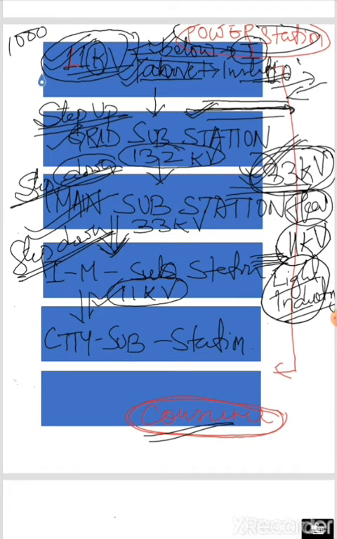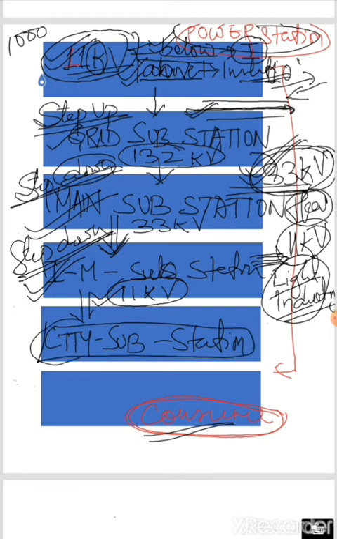So these are the industries which require less amount of power. These industries may be textile industries, tea industries, leather industries, or manufacturing of computers or parts of computers. So they require less current, so they can be categorized under light industries. So they are supplied 11 kilovolt from the intermediate substation. Now from the intermediate substation, it again goes to the city substation.